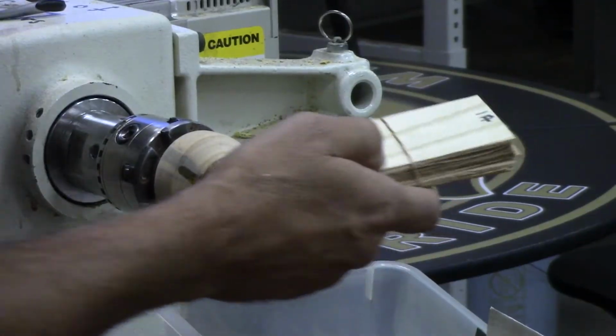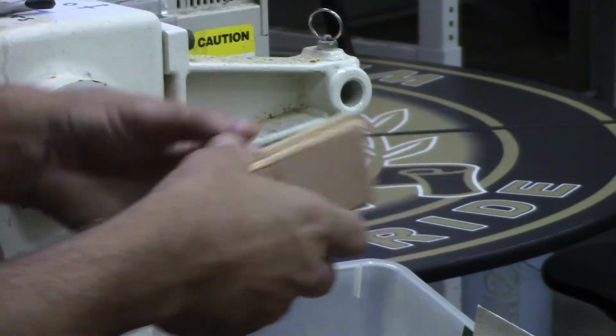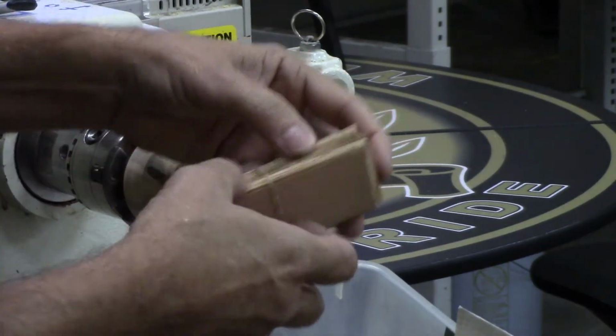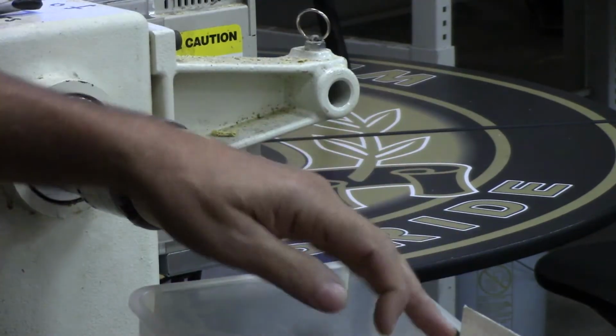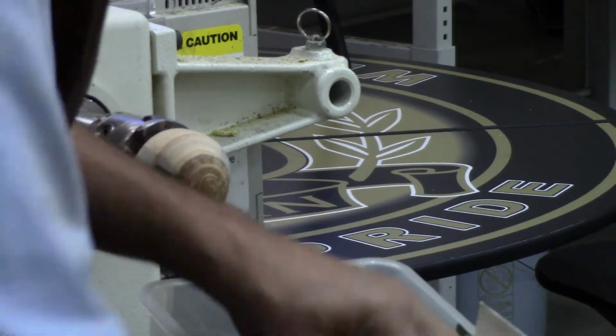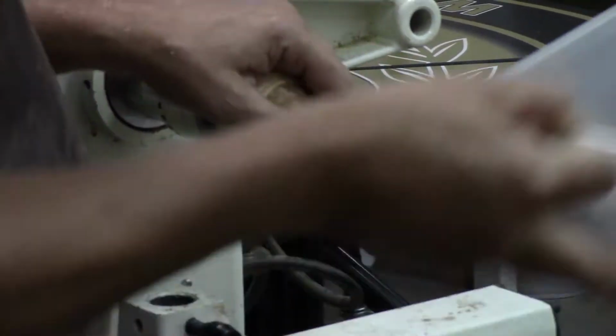This is a pack of sample veneers. Constantine has a whole box full of these up on their front counter. They're free for the taking. And it just shows a bunch of different kinds of woods. They're numbered, and it lists them. Now I know exactly how many pieces of wood are in here, so when this comes back around, I want them all back.